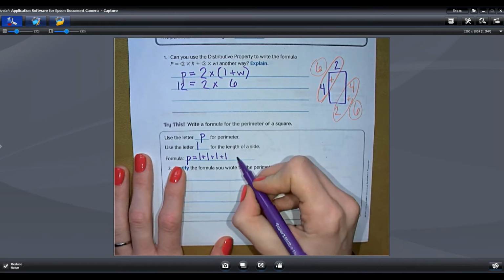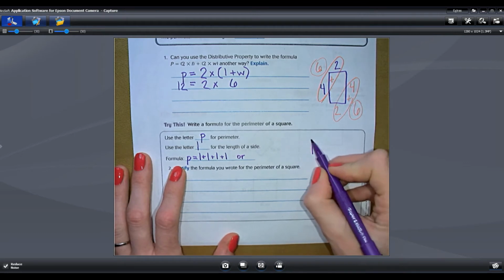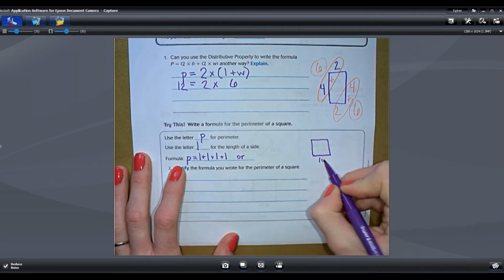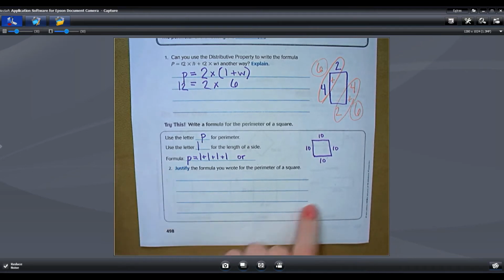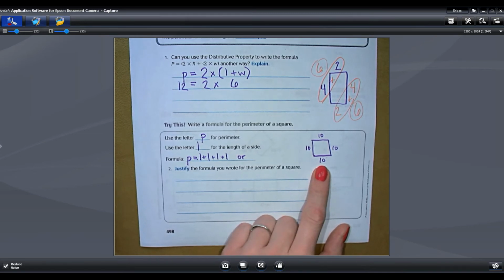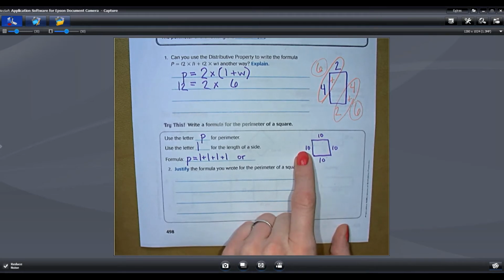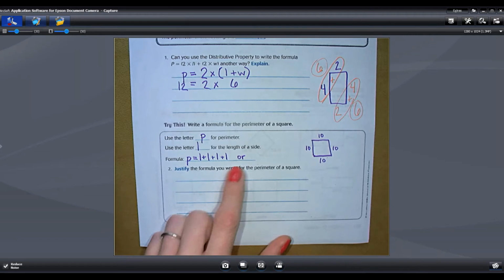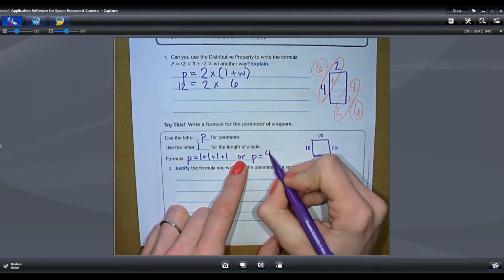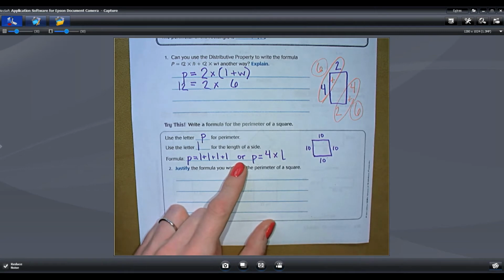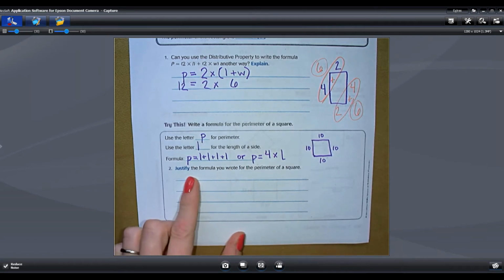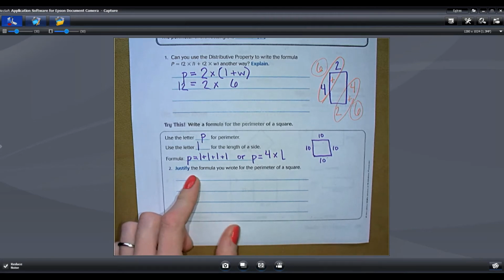Okay, or another thing you can do, because it's a square. Okay, let's make my sides, all of them are 10. Okay, it's a square, so they all have to be the same. I can take the length, which is 10, and times it by 4. So I have 10 plus 10 plus 10 plus 10. That's 10 times 4. Okay, so, or I could do P equals 4 times the length. Does that make sense, guys? Again, these are L's. 4 times the length. Okay, justify it. That means explain it. How can you do 4 times the length in a square?